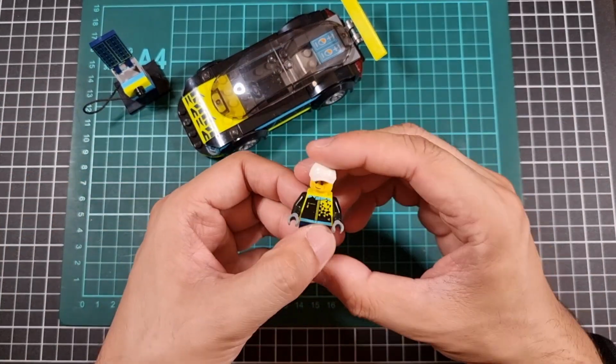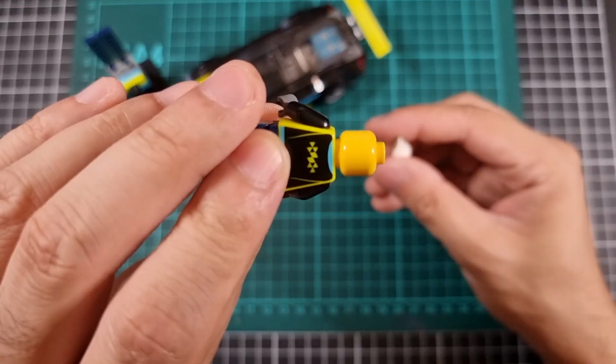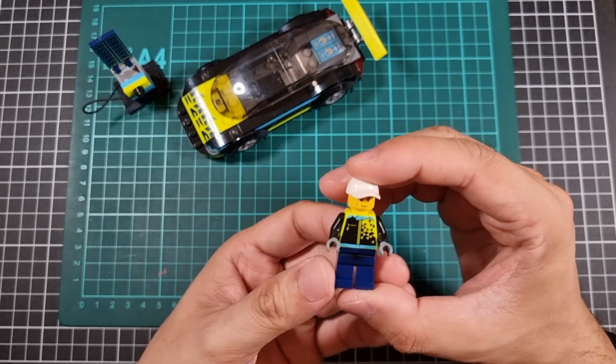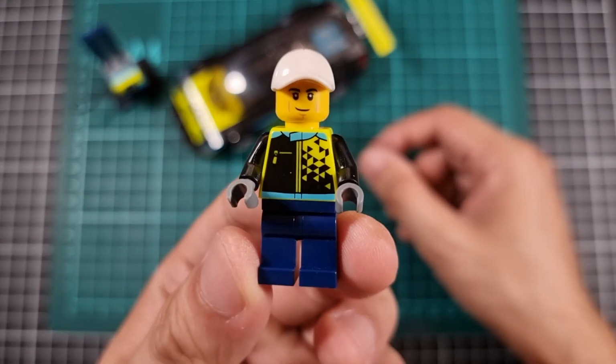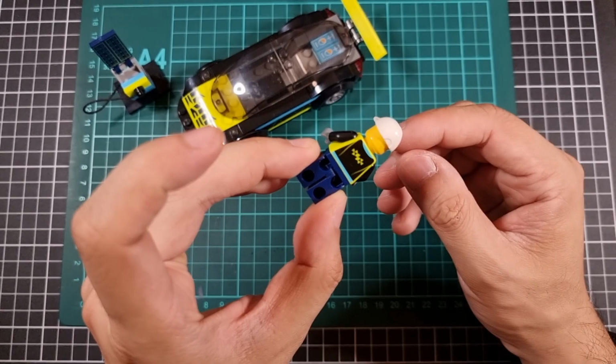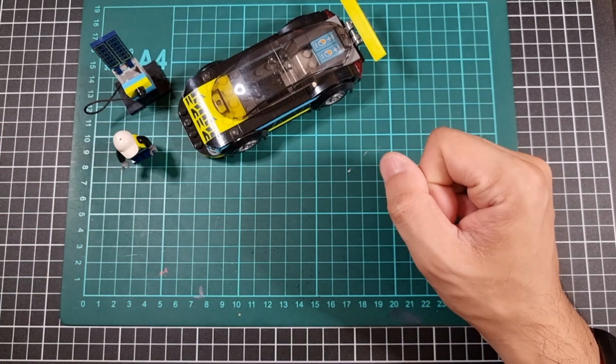As for the minifig, standard minifig, single head, so nothing on the back, just a single face. Gets to sport a bit of a cap, and there he is. Otherwise, pretty stock standard minifig for LEGO. So there he is.